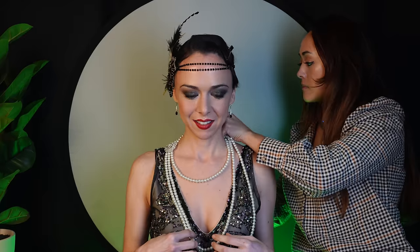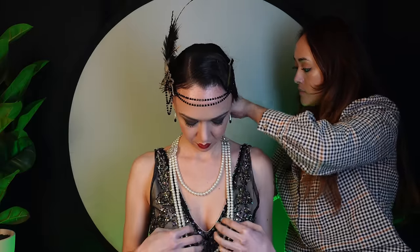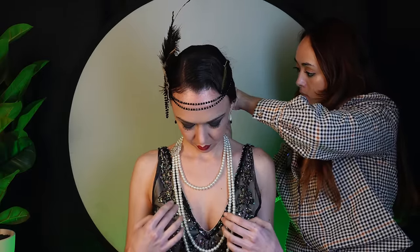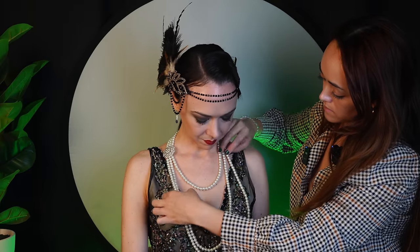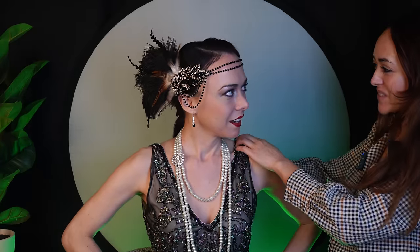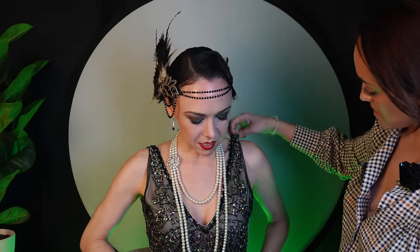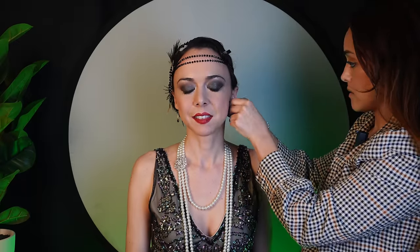This is swirly. Cool. Okay. I like it. Yeah, I think it goes with the look. This dress, I know this is a stretch, but it reminds me of the one that Rose wore in the Titanic. You know that movie? There's some scene where she wears something very adjacent to this. Okay. So I think we are going to keep the necklace, so I am going to be switching the earrings.